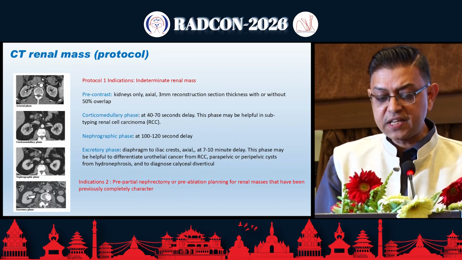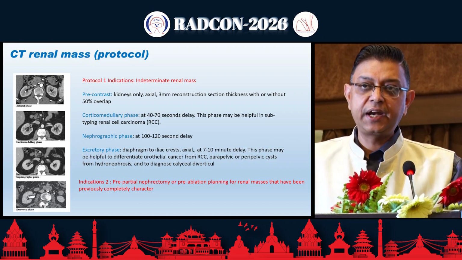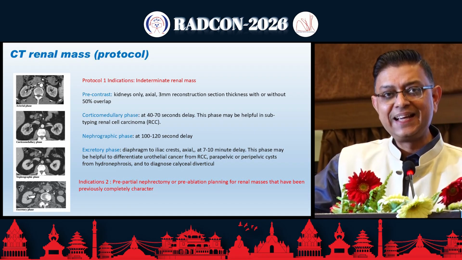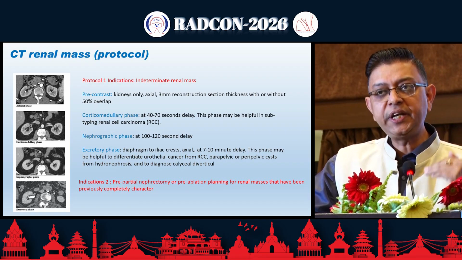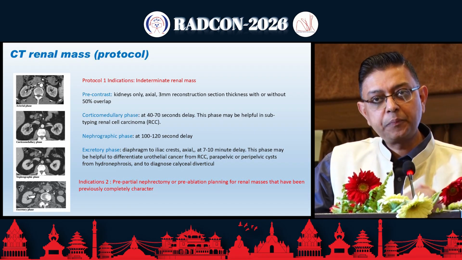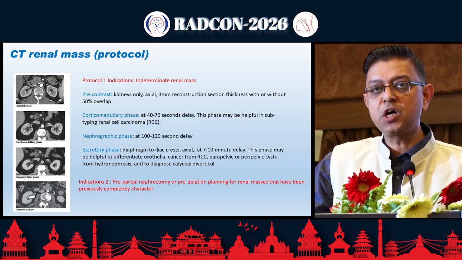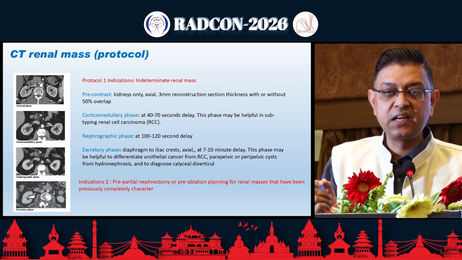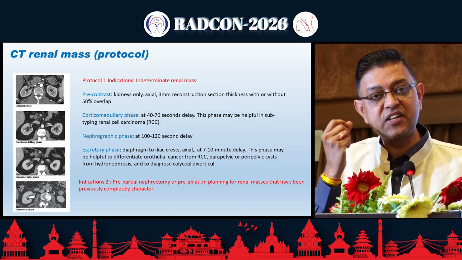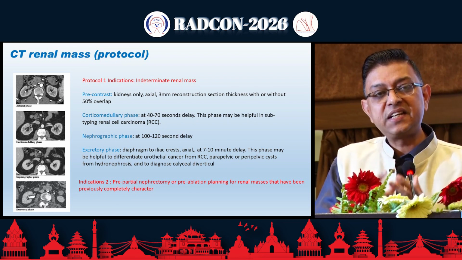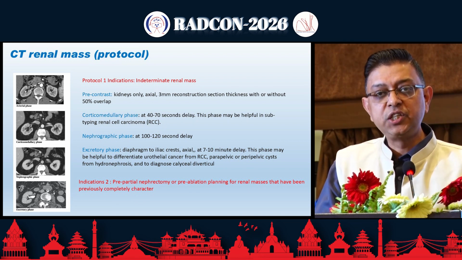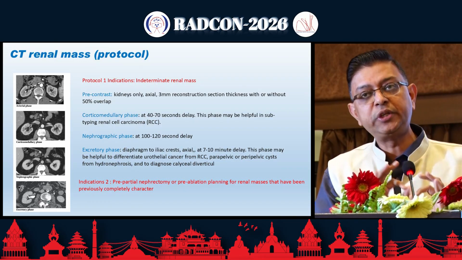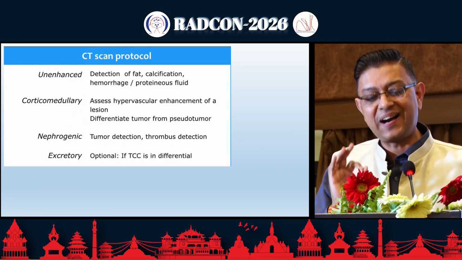Right. Now what is this CT renal protocol? How do we do it? First, we take a pre-contrast, right? Then you take an arterial phase. Why do you need an arterial phase in a kidney done for renal mass? Because you need to tell the surgeon about the renal anatomy. If there is an accessory renal vein, if there is an accessory renal artery, if there is an anomalous origin, you need to tell these things to the surgeon. So you need an early phase. That means between 20 to 30 seconds, you need an early arterial phase.